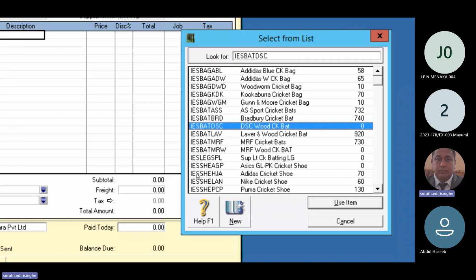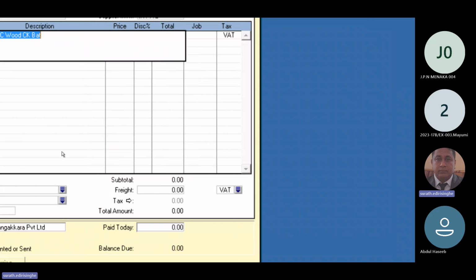What's the item on this? No, all are cricket bats. Another, MRF cricket bat. I asked about DSC, given the same name. Okay, DSC wood cricket bat. Use this item.